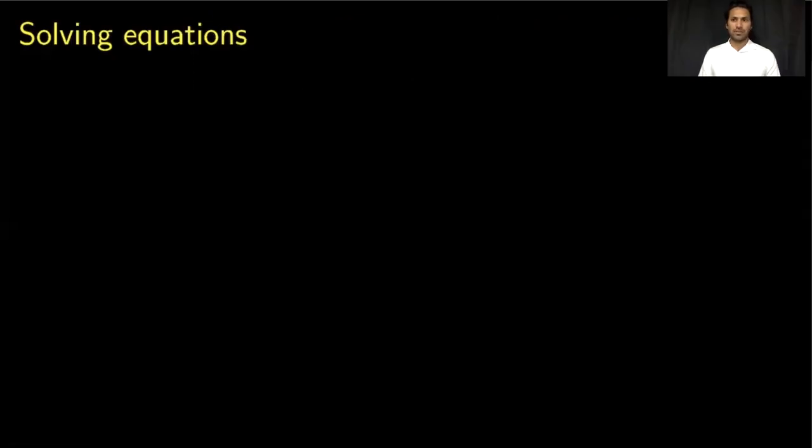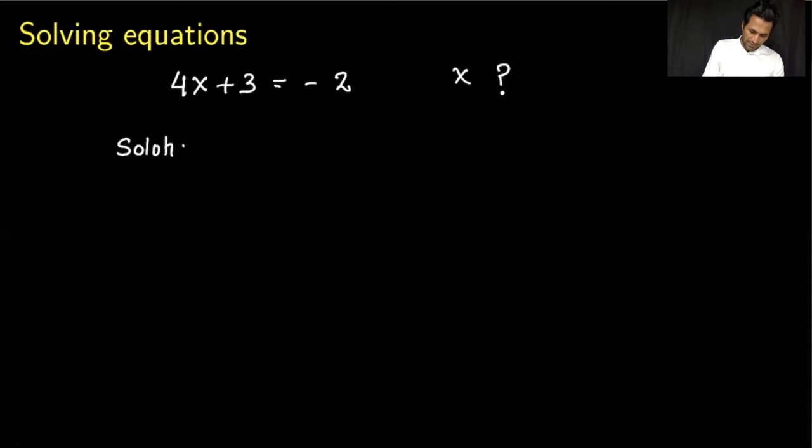Our next topic is how to solve some polynomial equations for x. So let me start with this example. Suppose you have 4x plus 3 is equal to negative 2, and you need to find the value of x. How do we solve this equation and find this value x? So the solution goes step by step.